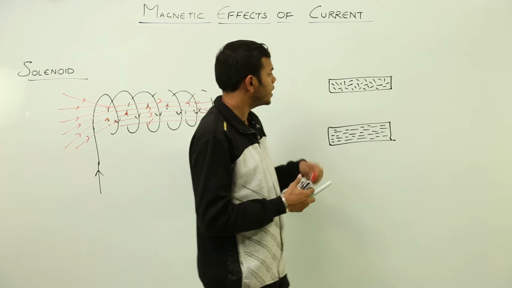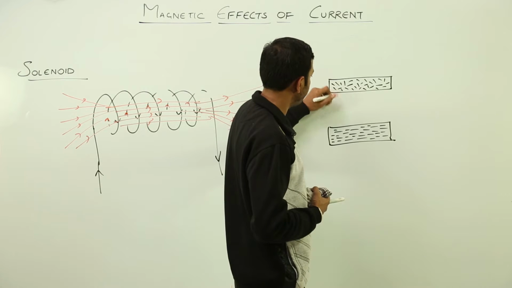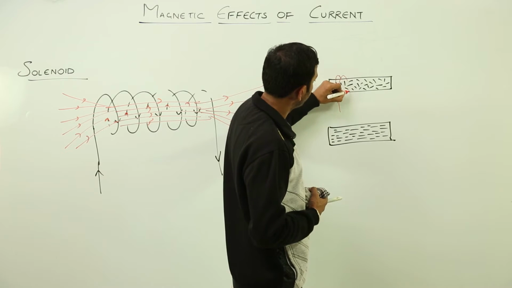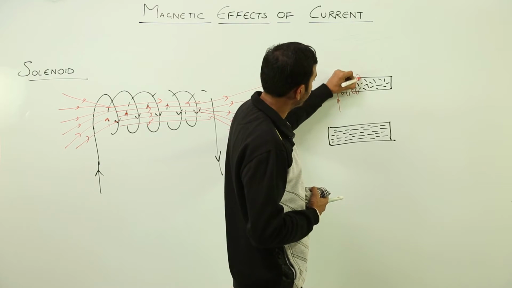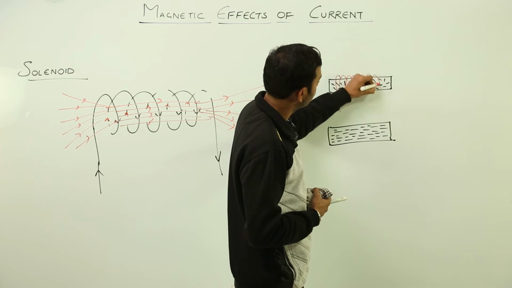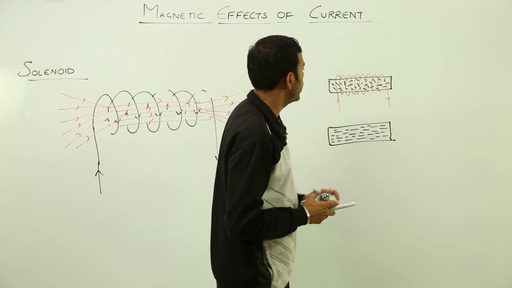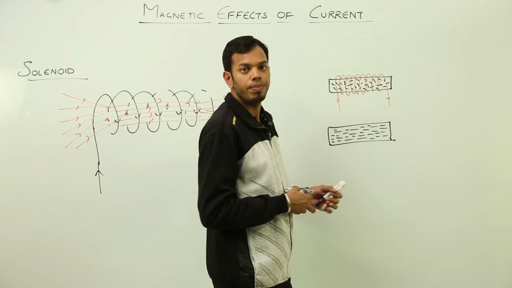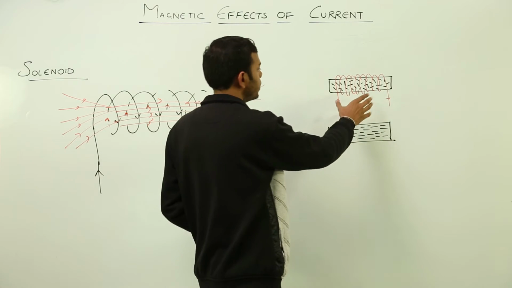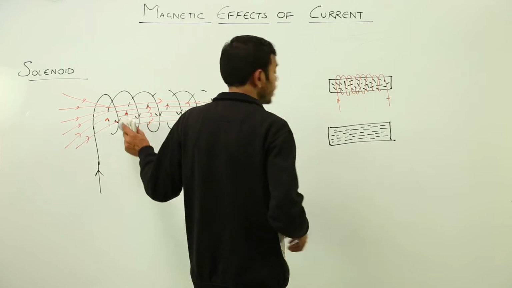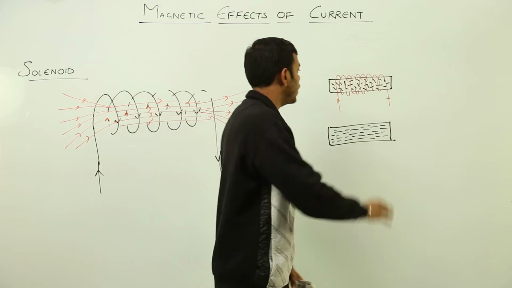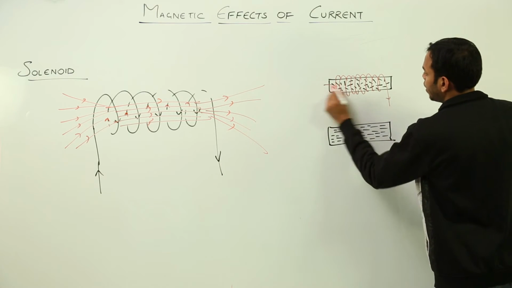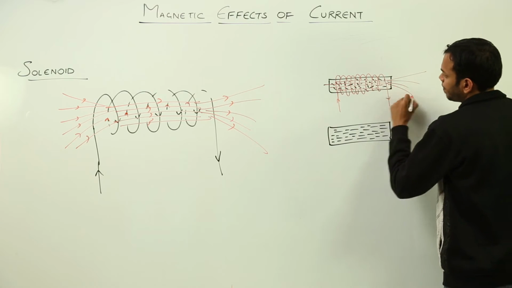How? I'll just pass a wire through them. It's like this. I rolled it up with wire. So what will happen? This is how I rolled my conducting coil across it. Now when the current is flowing in this wire, there will be magnetic field associated with this, because this is basically a solenoid. So there will be a unidirectional magnetic field which will exist in the core region of the solenoid, due to which the magnetic field will be in this direction and it will be something like this.